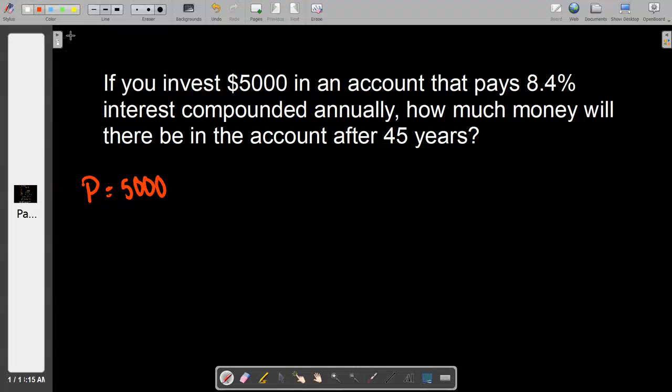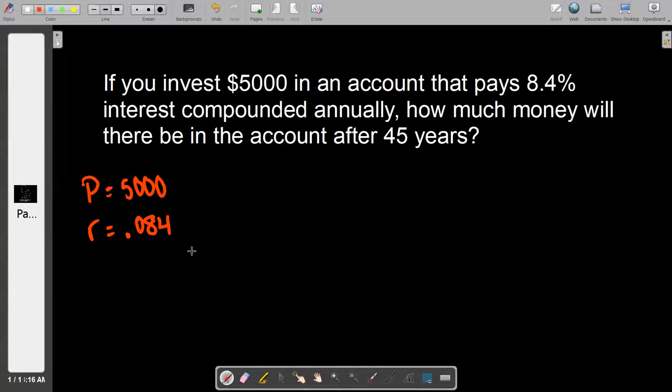Okay, what's R? Say it again. 0.084. I can tell you over the next 2 weeks, there will be in this class alone, probably 70 or 80 points lost on decimal issues. You have to decide right now if you want yourself to be in that clan or if you want to just let it be somebody else. Do not forget that your interest rates have to move the decimal 2 places to the left, right? They are always decimal values.